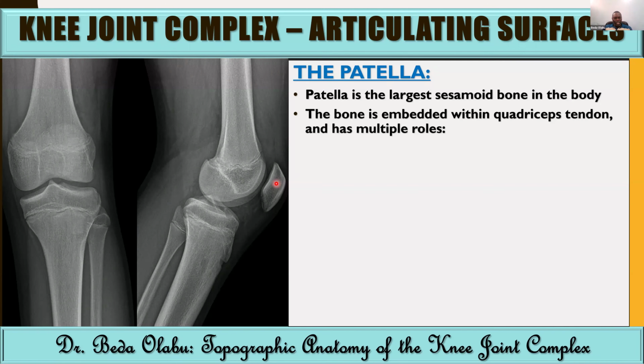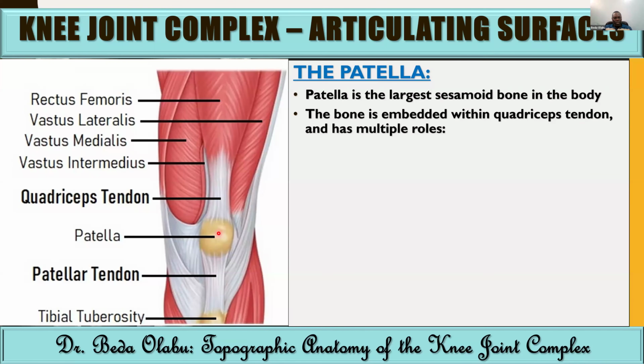So we can say that the patellar bone is embedded within the quadriceps tendon. And why is this important? In this image, we can see that the patella is embedded within the quadriceps tendon. So proximally, you have that quadriceps tendon, then you have the patella. Then we can call this the patellar tendon, an extension of the quadriceps tendon. Some people call it the ligamentum patellae, in the understanding that it connects two bones, so therefore it qualifies to be called a ligament. Otherwise, we can still call it the patellar tendon in the understanding that the patella is actually a sesamoid bone, as big as that is, and so it is along the course of a tendon, not a ligament.